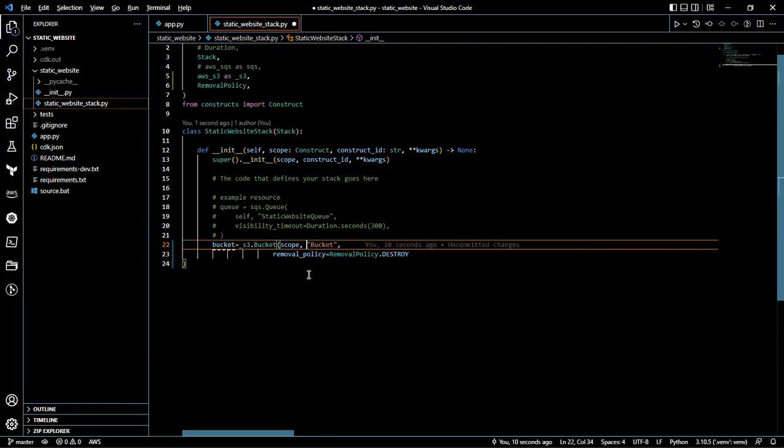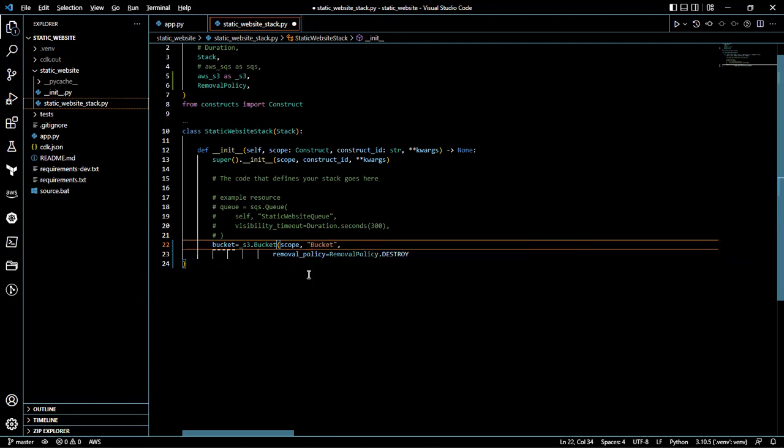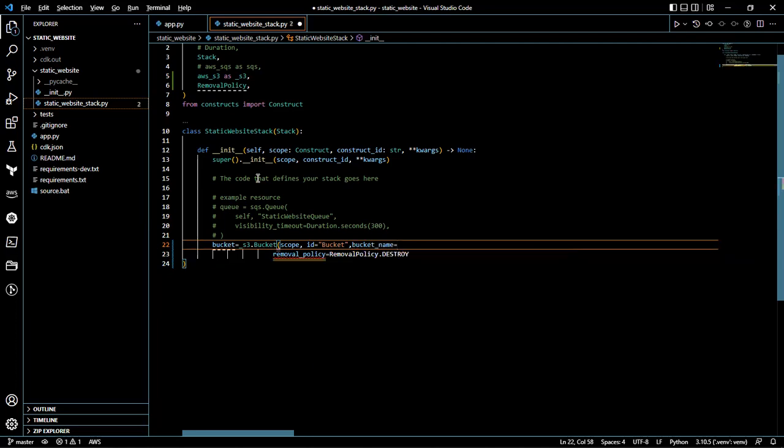So this is the ID. Take note of it. It's your ID. The ID is this. So you just want to create the bucket name like buckets, probably something like static website CD 345. But I need a bucket name, so I'm going to type our bucket name. Then let's call it static website.